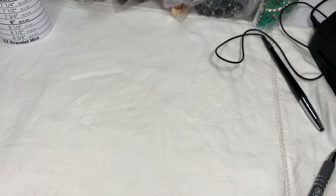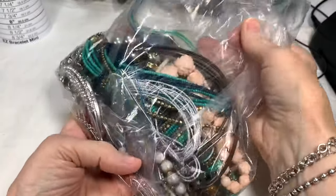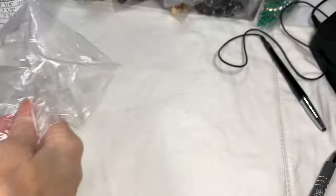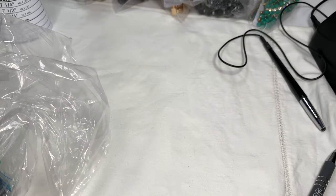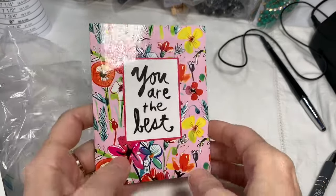All right. So now I've got my work cut out for me, but before I go and make a thumbnail, I want to thank my friend Lori for sending me friend mail. She sent me this whole bag of really pretty jewelry. I'm going to show you a few pieces real quick. And I always ask people if they mind if I read their note. She said she did not, and here's her note to me.